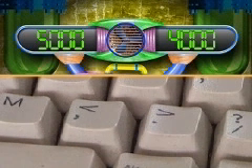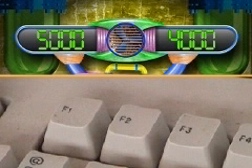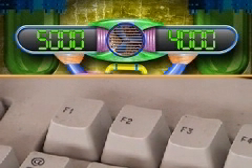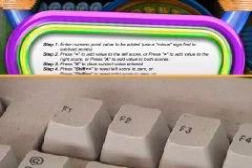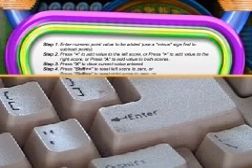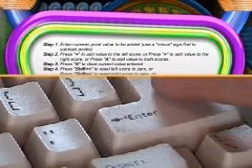Now let's say that for some reason you need to get back to the main screen to look at the directions. Just remember to hit the F1 key, which in Windows usually means help. That brings us to the main screen. Now to get back to the scoreboard screen, we hit Enter or click Start.